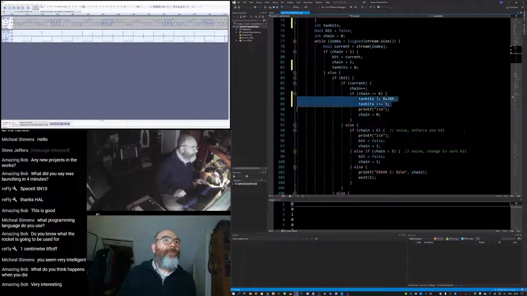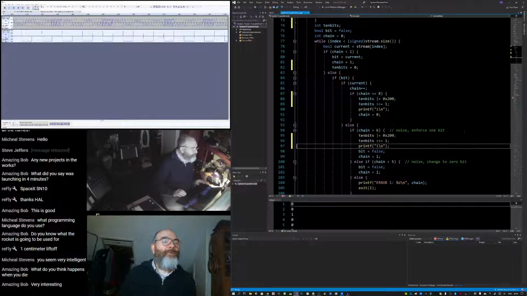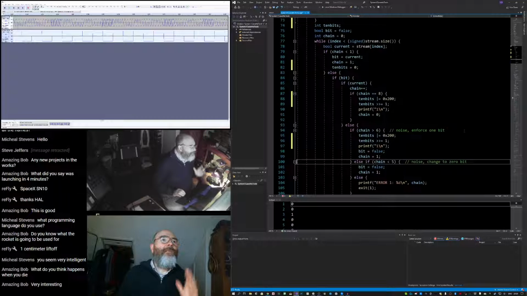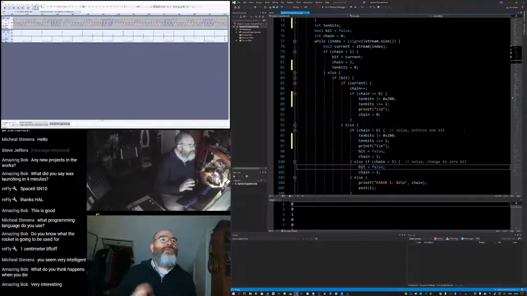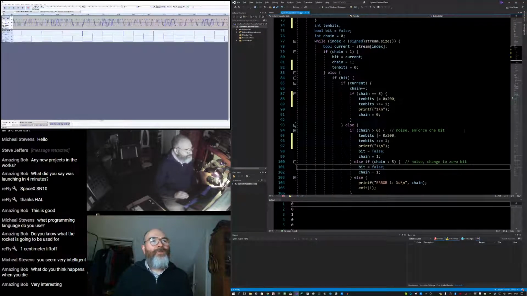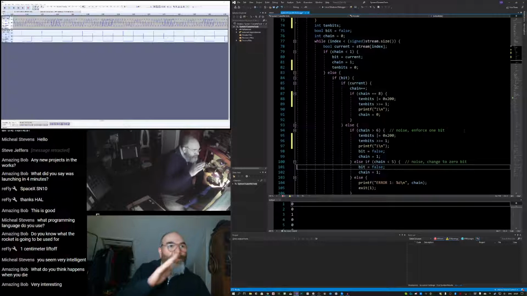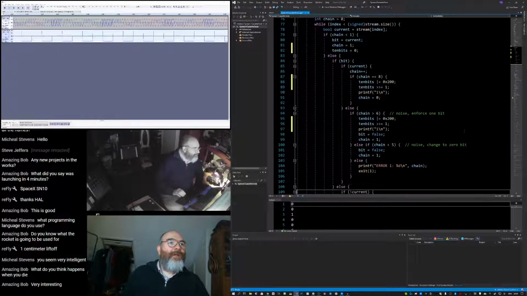So I need to do the same thing. It prints 1, which is a debug print, and I'll remove those. But there, I assign a bit. This was wrong. Well, it's right, but it was wrong for me to think I'd need to do anything with this. It's just changing its mind because the timing is out, so a bit that was 1 should actually be treated as a 0, but the bit hasn't completed yet, so I need to leave that alone.